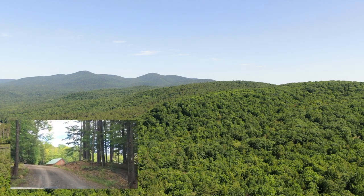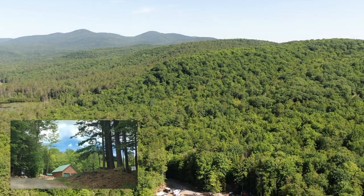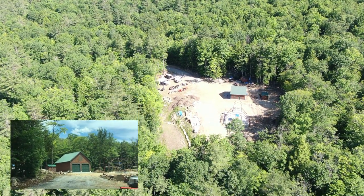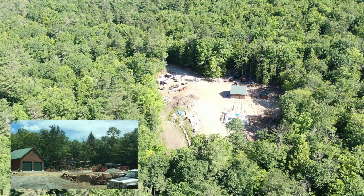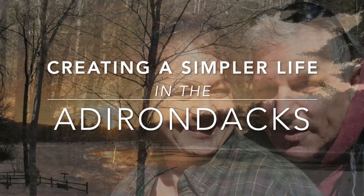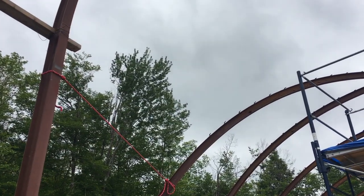Let's see what this view looks like. We haven't seen this yet. Oh, look at it. Definitely get an idea of what it's going to be, right? Wow. So the rebar is challenged.